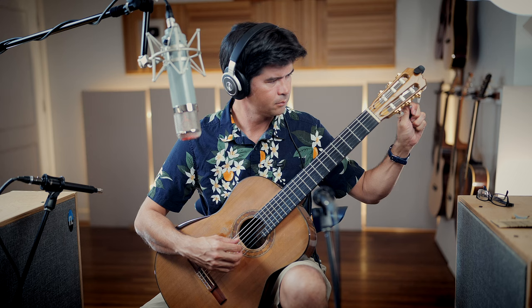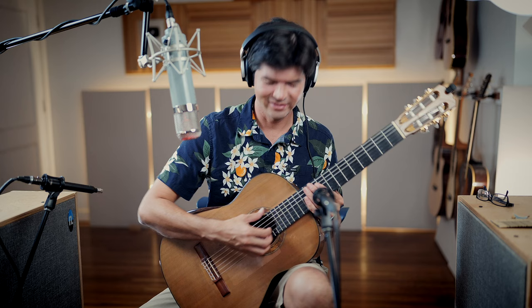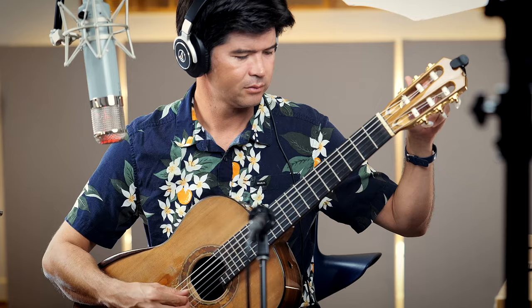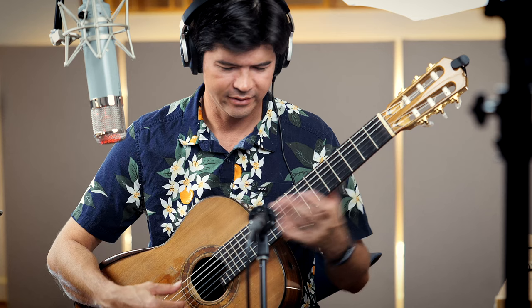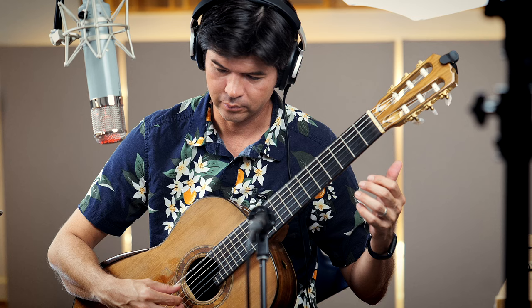So that was a low C and G, and then the top four are standard. So it's sort of like a pseudo drop C tuning kind of thing. It's not really slack key, but it's halfway there. And then this one is taro patch, so G and D, and then E on the top, so not quite taro patch.